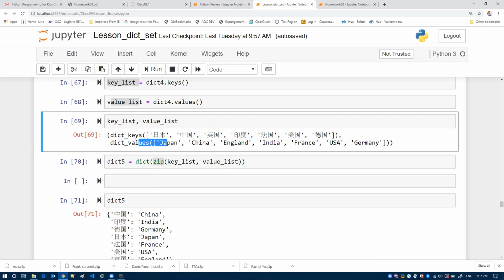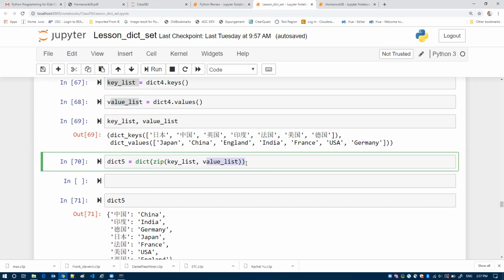And then when you zip it, instead of putting the key list first and the value list second, you switch these positions. That means you use the value as the key and use the key as the value. But that has an assumption that in the value list, there are no duplicates. Because if there are duplicates, that wouldn't work either, because they will just be overwritten, so you still lose some of the values.